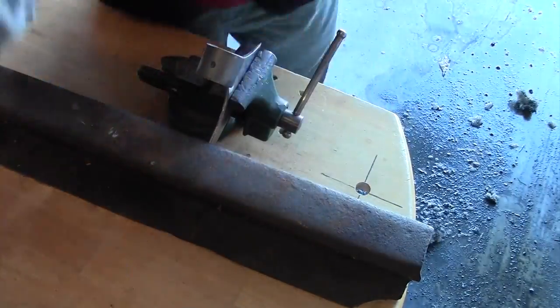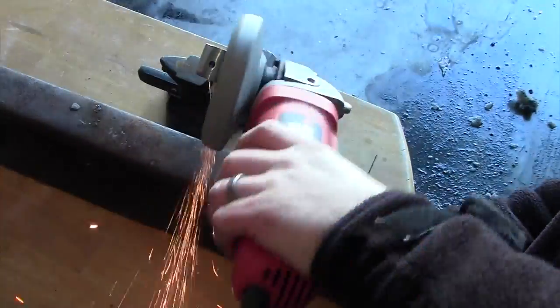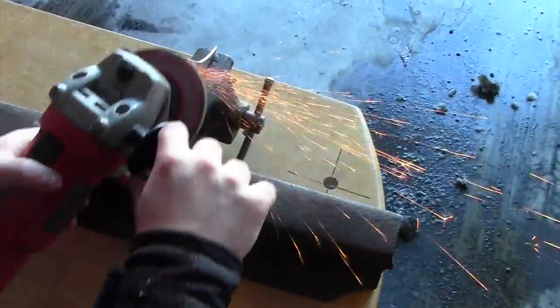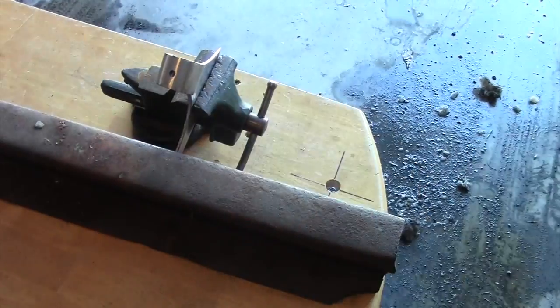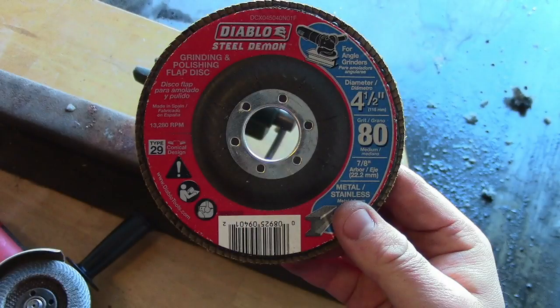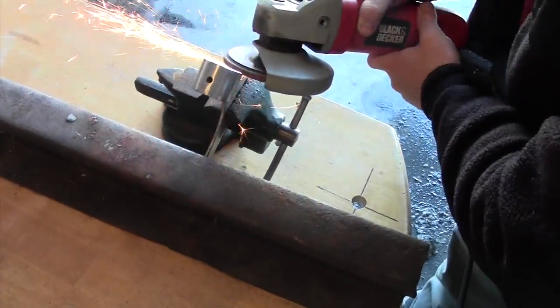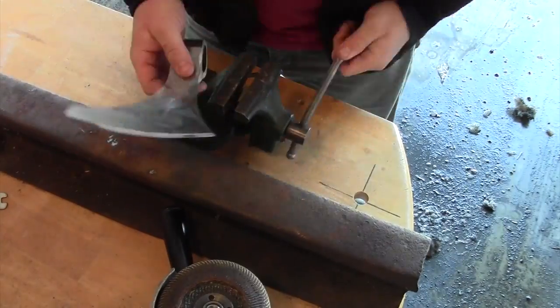There are a lot of different angles on this axe head — I tried to do 360 degrees, every angle on the entire axe head, not just the blade. There are a lot of different angles, so I found myself switching things out. This portion of the project actually took longer than I thought. I thought I'd just be able to throw it in the vice and work away. You can see here I'm transitioning to the 80 grit disc, and then I had to do everything I'd just done all over again.